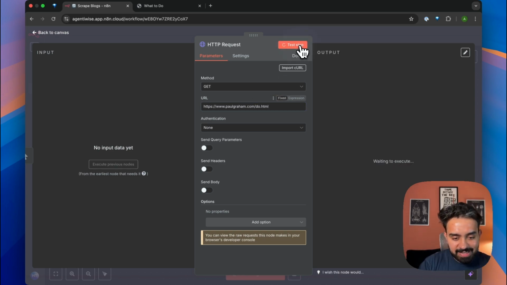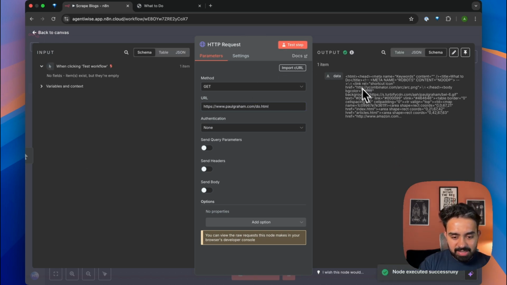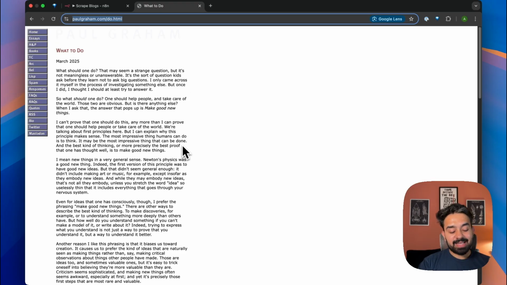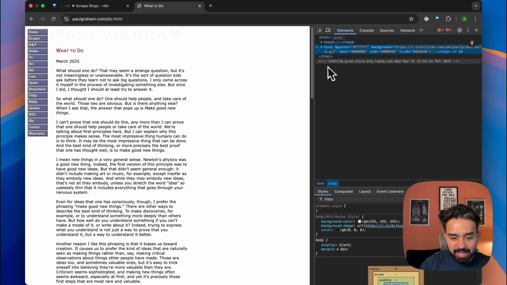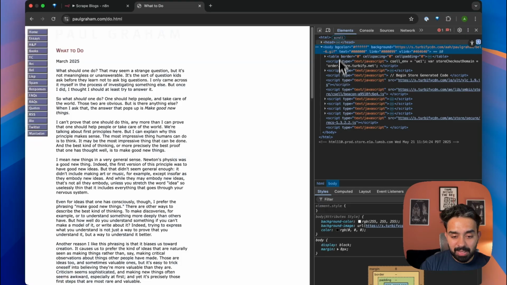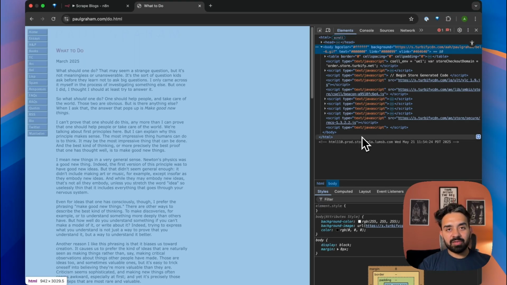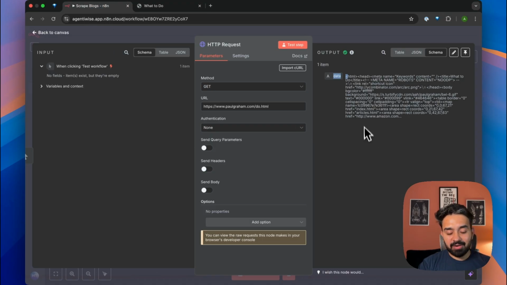So when I click on test tab here, you can see I've got the data, the entire HTML data of this particular page. So when I say HTML data, when you right click on the page and you look at inspect, whatever you see here, this is the complete HTML of this page, which we have got in response.